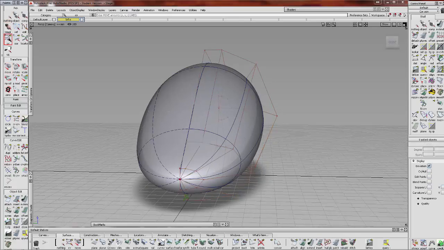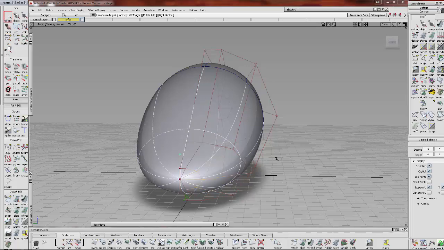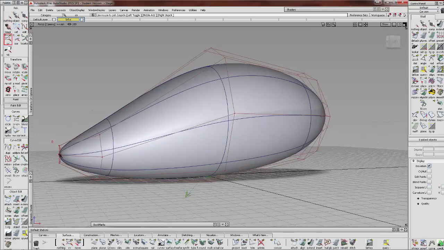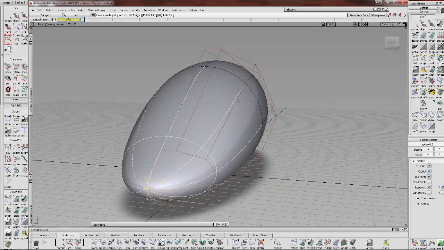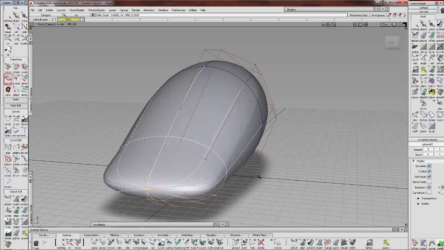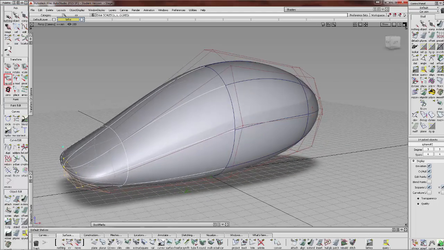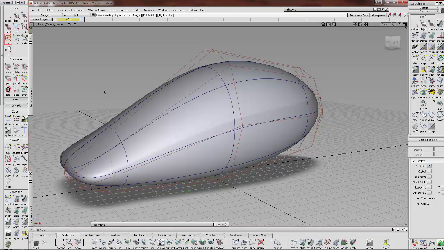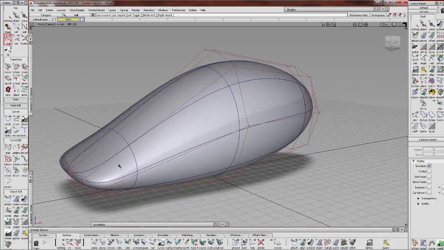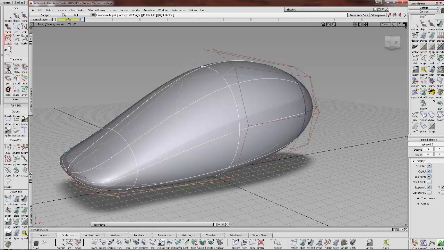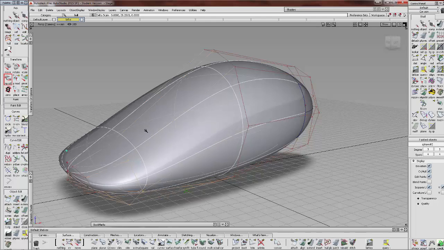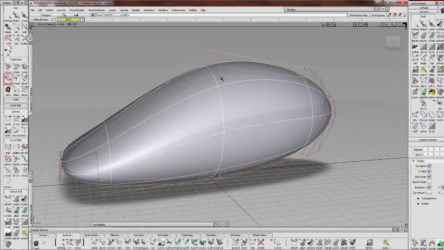And now I'm gonna take a few more of these CVs here at the front. Maybe I don't do that. Maybe I'll take it in the side view, these ones, and make these wider, non-proportionally scale it. And then I take these rows of CVs, so this hull, select the hull, and then I can make that non-proportionally scale it a bit wider. And then this here, I pick this hull.